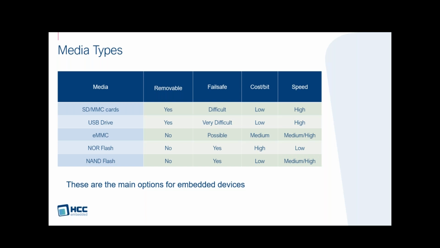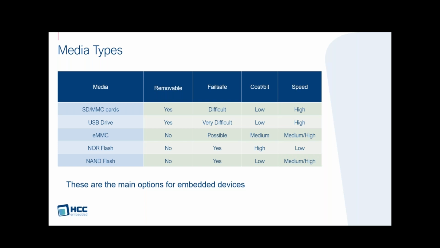And the speed is relatively low, and that tends to be gated by the erase speed of the devices. Many NOR flashes, even serial NOR nowadays with Octal SPI interfaces, can do extremely fast read speeds, but the write speed is always gated effectively by the erase time. And the erase times on NOR flashes tend to be maybe 30-40 milliseconds for one block, which might be 64K, compared to something like a NAND flash, whose erases tend to be sub 10 milliseconds for a much larger block of data. There are several orders of magnitude difference in the erase speed, which is the gating factor on the NOR flash.